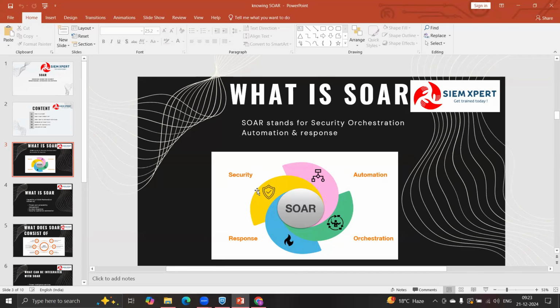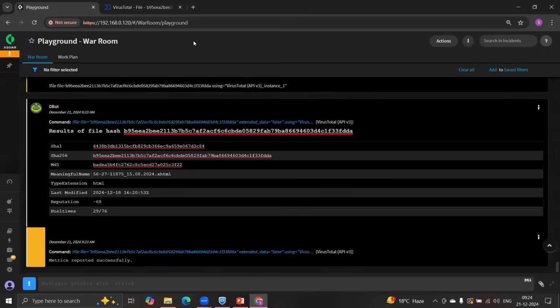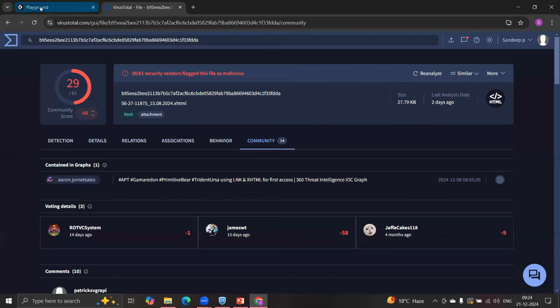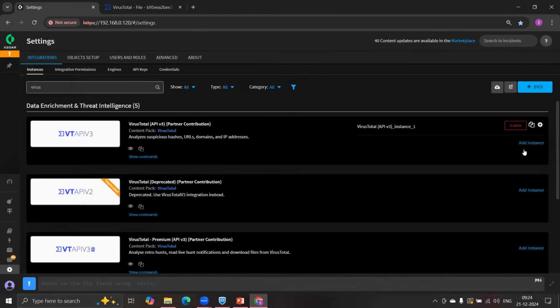Yeah, I have a question. Sorry to interrupt. Do we need to have any license for VirusTotal to get this done, or is no license required for the APIs between SOAR and VirusTotal? Yeah, so really good question. To do the API integration, there are a lot of authorization methods. Some require username and password, some require API keys, some require nothing. So in case of VirusTotal, yes, we do need some authorization method to integrate it. So I'll just go to settings once again and we'll see for VirusTotal.